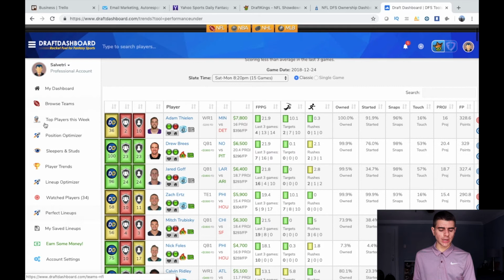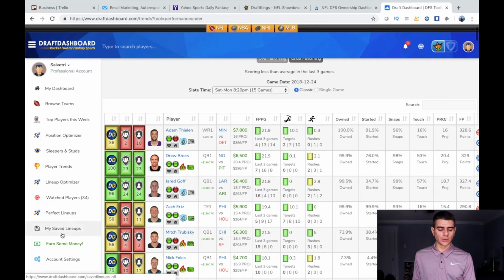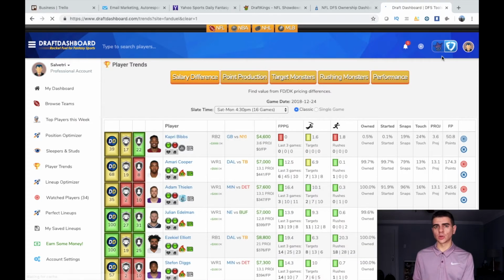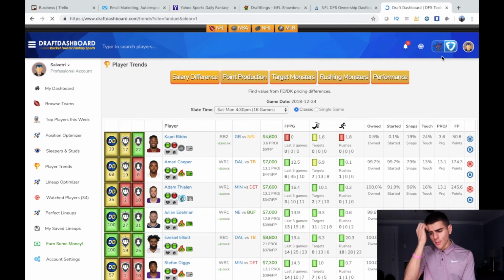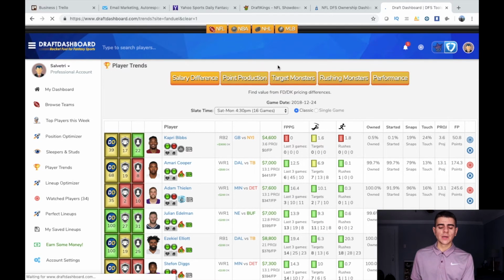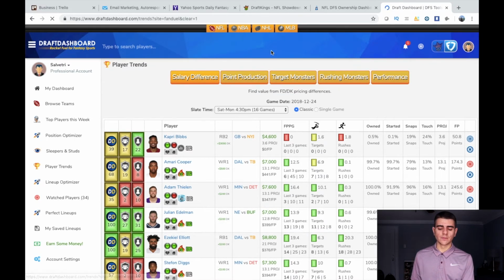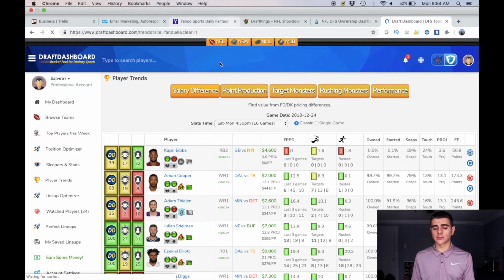Lots of other cool things you could check out here. You could save some of your lineups to use them. You could then import them to DraftKings or FanDuel. Those are the only two sites, so it isn't as great as Fantasy Labs only because you can't use something like Fantasy Draft. But DraftKings and FanDuel are the most optimal. Then you have your different sports up here. You have MLB, NHL, NBA, NFL, the major sports. But yeah, I just want to give you guys a quick rundown of it.